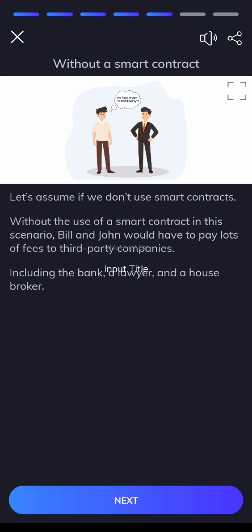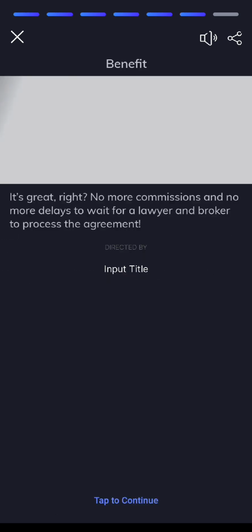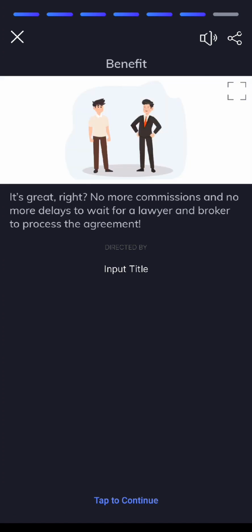Including the bank, a lawyer, and a house broker. It's great, right? No more commissions and no more delays to wait for a lawyer and broker to process the agreement.